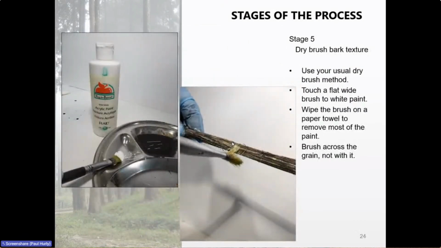Dry brushing. I think a lot of us in model railroading know what dry brushing is all about. You want to dry brush the trunk after it has dried enough. So take the stiff brush and dip it in a little bit of white paint, cheap latex paint, or those artist paints or whatever. Take off most of it and then go across the grain of the trunk. You don't want to go with it, otherwise you'll ruin the finish of the darkness in the grain of the trunk. You don't want to cover that up. So brush across the grain and not with it.